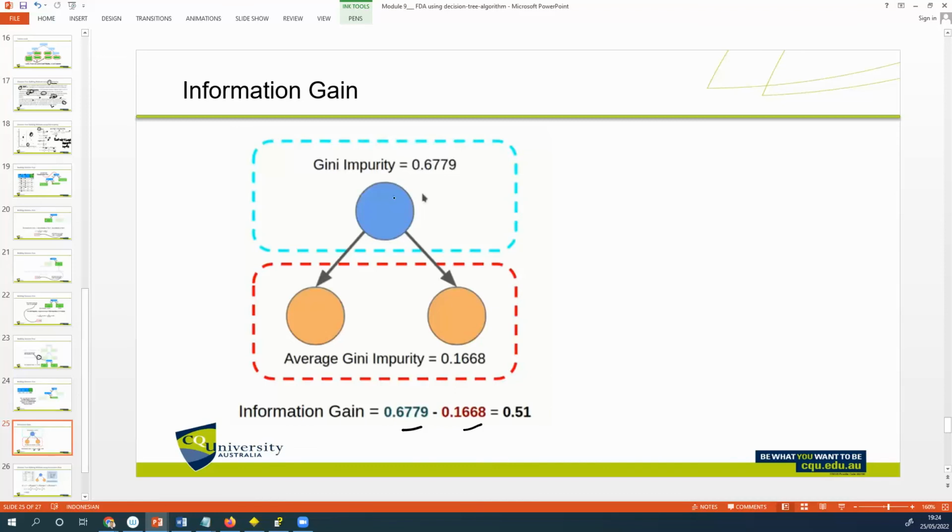This is the Gini impurity of the root node, and this is the average Gini impurity of the internal nodes. So we have an information gain of 0.51.